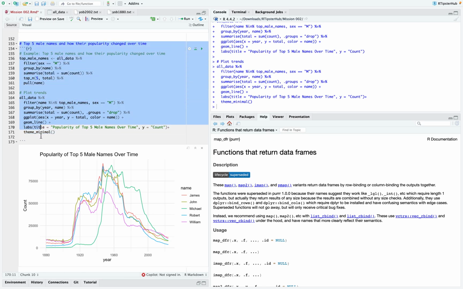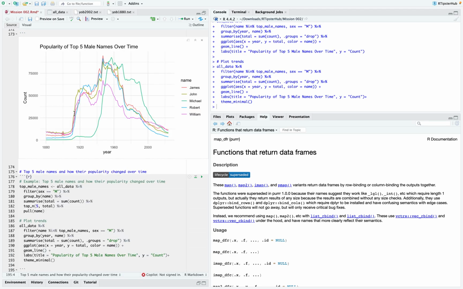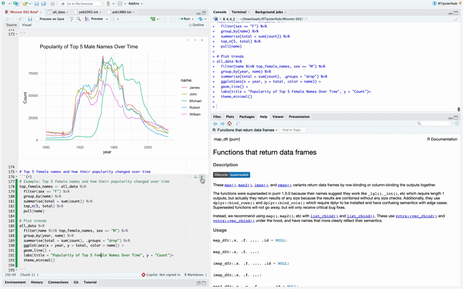And if we do the same for female, so top 5 female names over time. Then we run this.